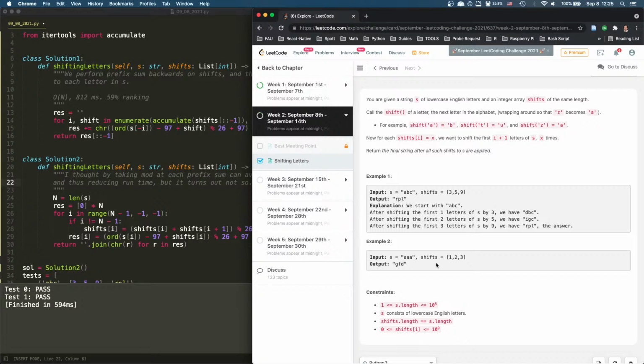Wait. 5 times more. M, N, O, P. That's 4. I shift 14 times. Let's shift 9 times, right? So we shift 9 times. This will shift 9 times. Oh, it was after shifting 9 times and then shifting 5 more times.